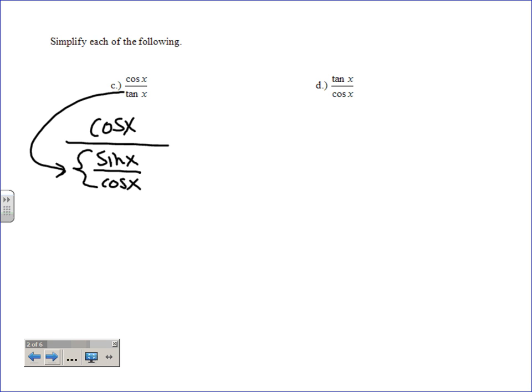Okay? But do you see how cosine is really the one that's on top right now? Does that make sense to everybody? So what we really need to do here is, because it is cosine divided by sine, we're going to not divide by sine over cosine, but we're going to multiply by cosine over sine. So really what I have is that cosine that was on top times, and we've got to flip this one, cosine over sine, correct? So what can I put in this location here on the bottom left so that it makes sense? Yeah, a 1.